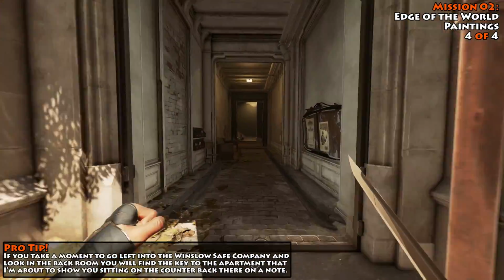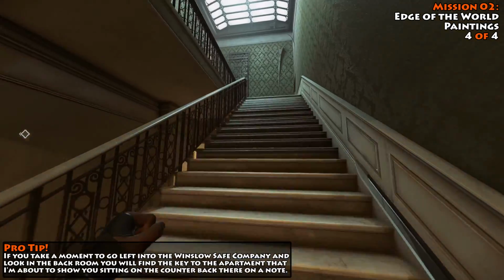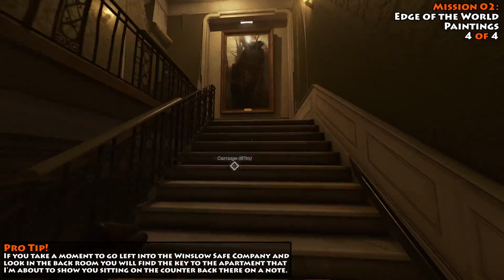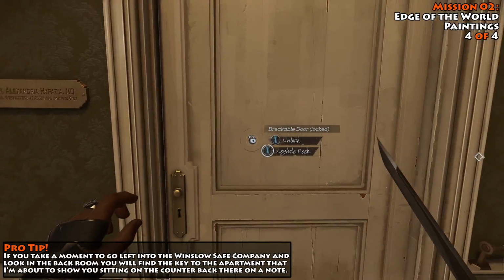Head through the alley. You're going to run into a set of stairs. Take the stairs all the way up. All the way up one more time. Hang a left. And you're going to go back to this door that is locked.